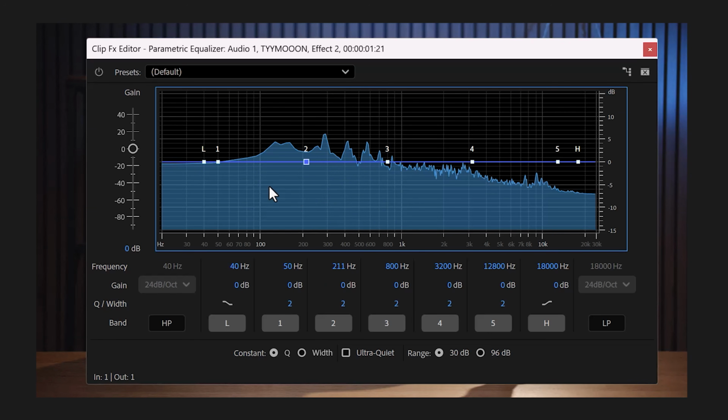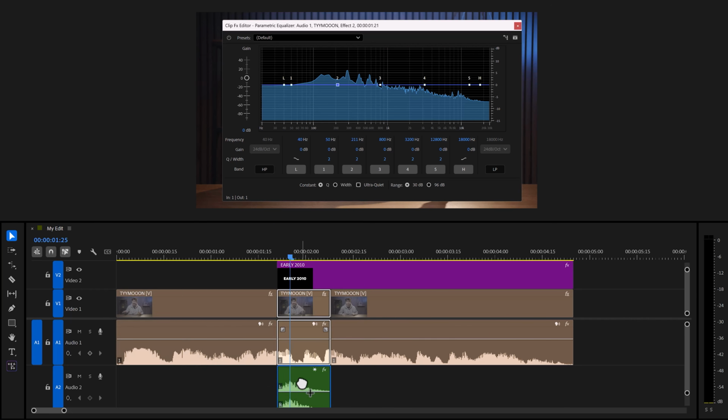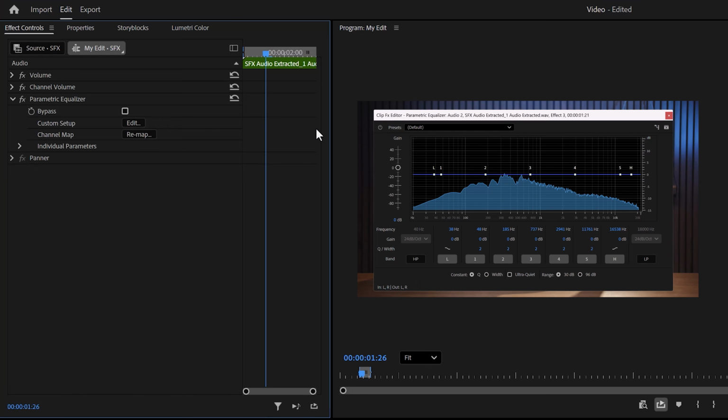Alright, now we don't have to do anything in here yet. Instead, go back to the effects library and drag another equalizer on the sound effect this time. Then head over to the effect controls and open up this EQ. Now this time, look at where the frequencies of the sound effect dominate. It's about right here, where you can see that the body of the sound lifts. Now we gotta remember this range a little.